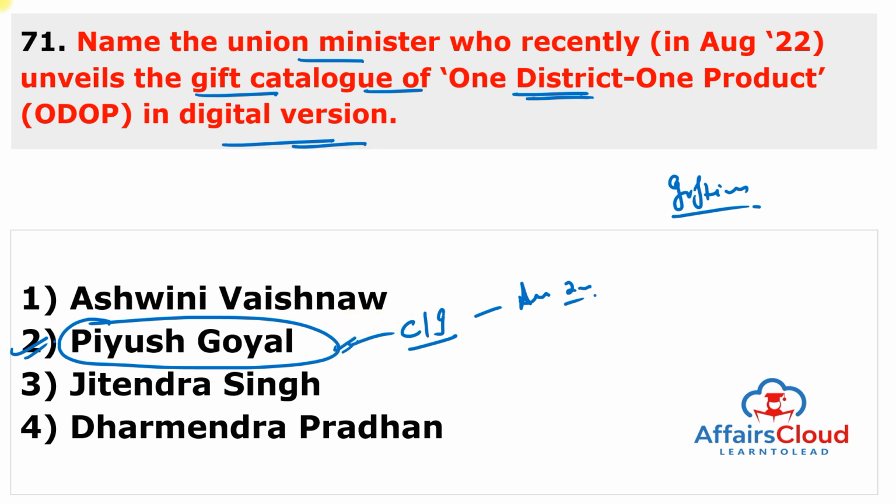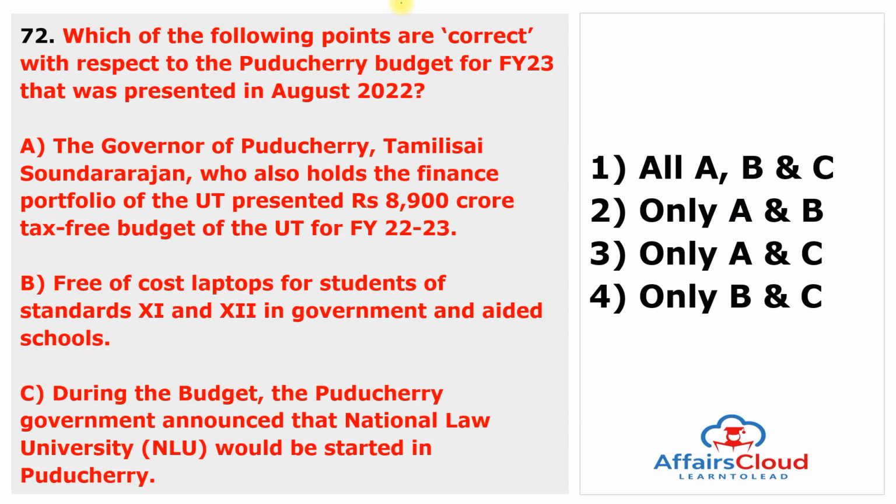Moving to the next question. Which of the following points are correct? So we have to find out the correct statement with respect to the Puducherry budget for financial year 23 that was presented in the month of August 2022. So let's read the statements, then find out which statement is correct.